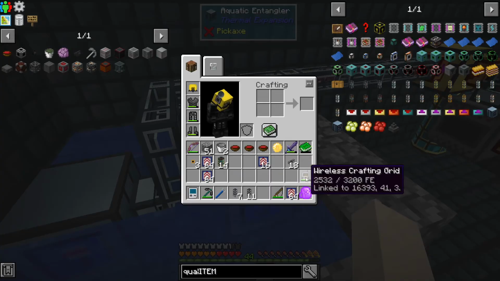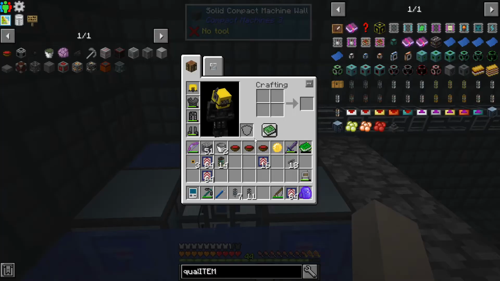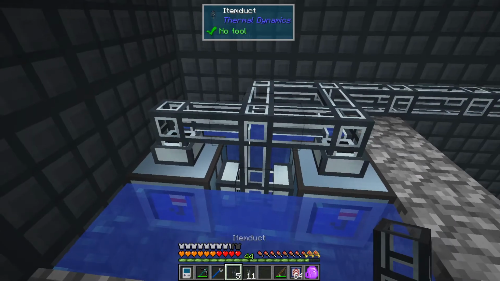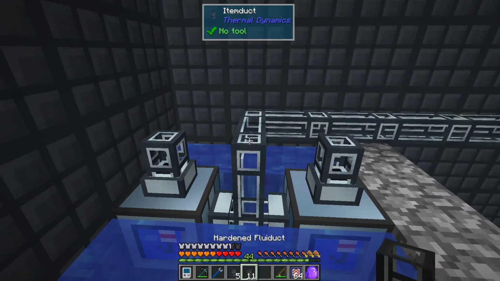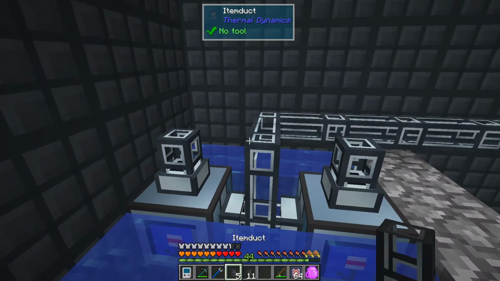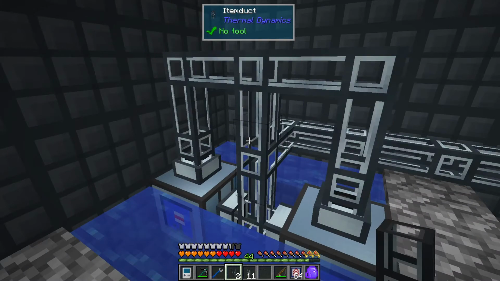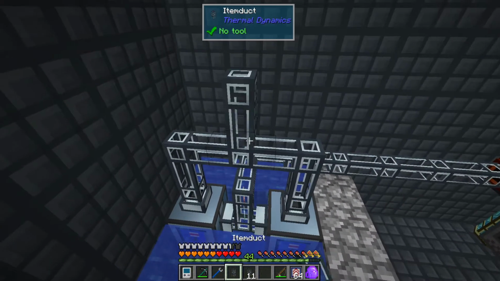So do this and then do this. Great. So the other idea is that we're now going to have another hardened item duct that we're going to disconnect from here, here, and here. And then we're going to have another one on top right here that I now need to disconnect from this. And then an item duct.